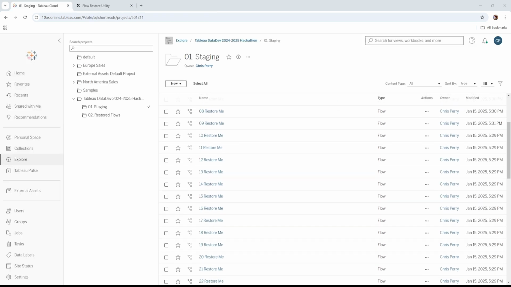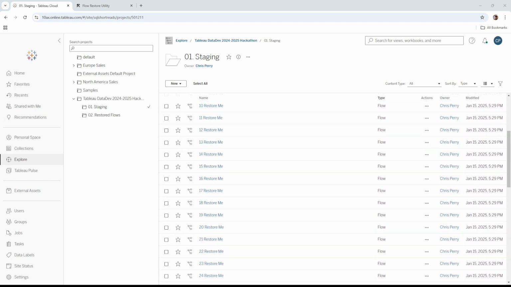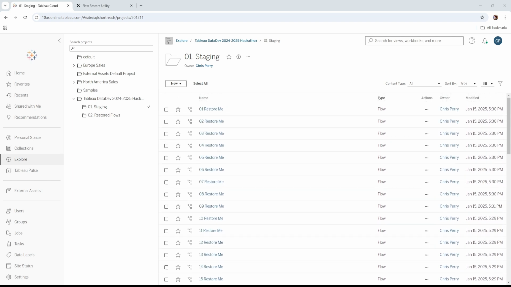That very problem is the one I have addressed with my flow restoration utility. In this demo, I will run 50 identical flows shown on screen through the tool. Each of the 50 flows will be downloaded from the server, receive an update that results in the Tableau Server URL and name maintained in the flow's metadata being updated to reflect the correct values, and finally, republished back to the server. At the end of this process, each of these 50 flows' Tableau Server site values reflected on their connections tabs will display the current site I am signed into.